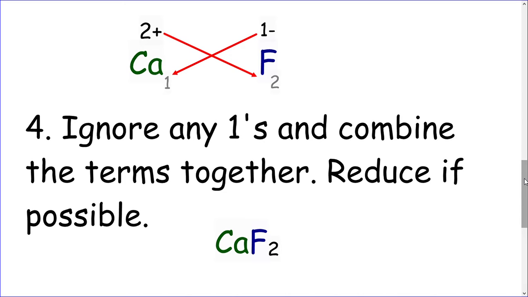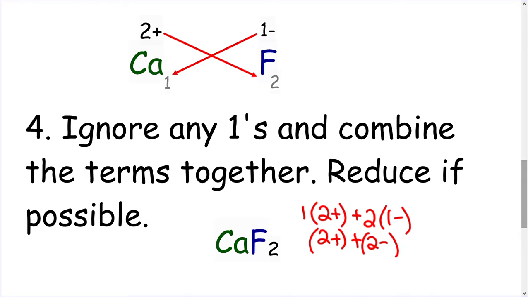Now, what is really happening here? When we cross, effectively what we're doing is balancing this out the same way you would if you had fractions, for instance. We know calcium has a 2+ charge, so I'm going to see if this can balance out to be 0. Calcium has a 2+ charge, and I have one of them. I'm going to add that together with fluorine that we know has a 1- charge, but I have 2 of them. So 1 times 2 gives 2+ altogether, and 2 times -1 gives 2- altogether, and when I add 2 positives and 2 negatives, I get a net effect of 0.